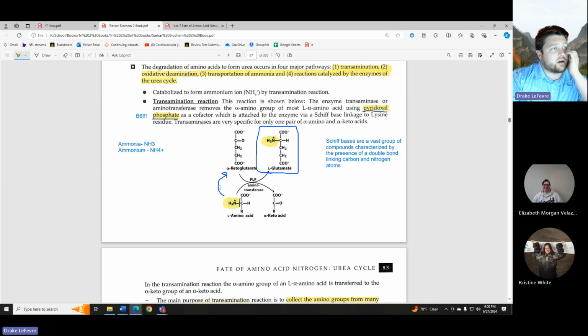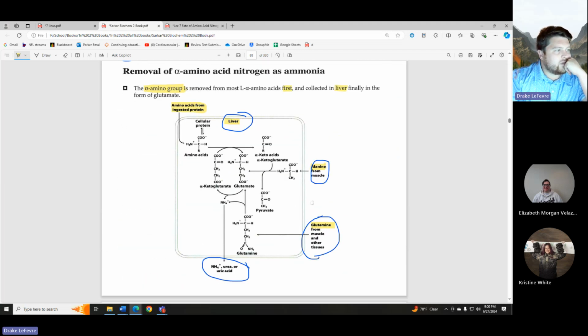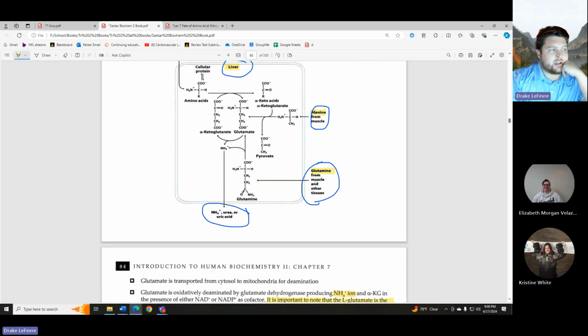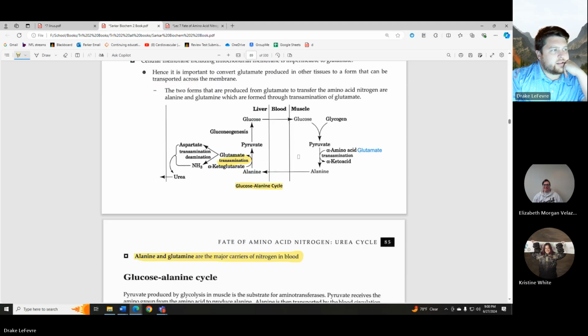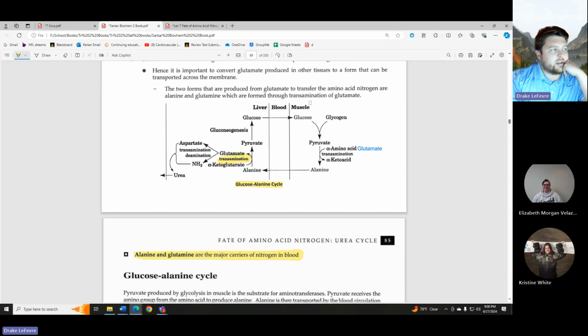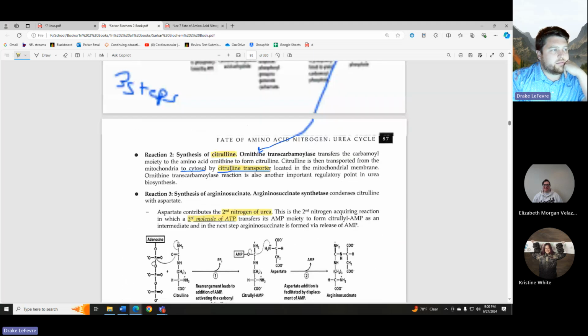So here we have our transamination with the amino acid, converting alpha ketoglutarate, taking it from it, doing all that kind of stuff in the liver. This is just, again, essentially saying the exact same thing with amino acids, converting from glutamate to alpha ketoglutarate to go to wherever it needs to go. The alanine and the glutamine entering here and here as well. The shared transport between the liver and the muscles. And then finally, the actual urea cycle.